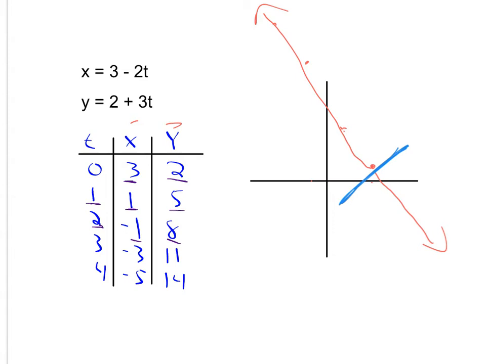One more thing to talk about is the direction of our graph. Our direction is actually left or negative because our graph moved this way as x got bigger. As t got bigger, x actually went down. As we see here, as t got bigger, x actually went down. So our direction is negative or left, or it moves up the line as opposed to going left to right.